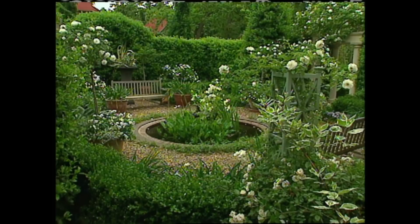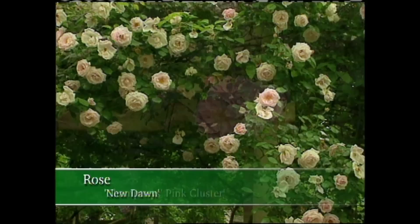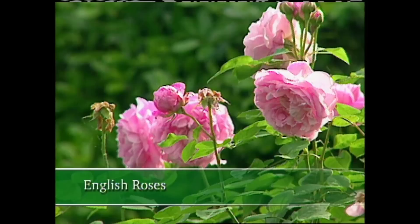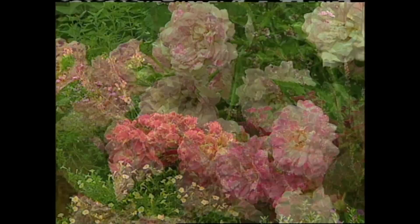I enjoyed seeing all of those watering cans tucked in nooks and crannies — it's like going on a treasure hunt as we toured the garden. Now, when we talk about plants, I certainly have my passions. I'd have to start with roses. I've packed them into every possible location in the garden. My favorites are the old-fashioned roses — varieties like Lamarne, Catherine Zeme, Little White Pet, and Chatney's Pink Cluster. I also like some new varieties that mimic the qualities of older roses, such as New Dawn, which has both good fragrance and disease resistance. I'm also fond of some of the English roses, and who can resist that adorable Polyantha the Fairy? It's such a great performer, producing beautiful little sprays perfect for an instant bouquet.